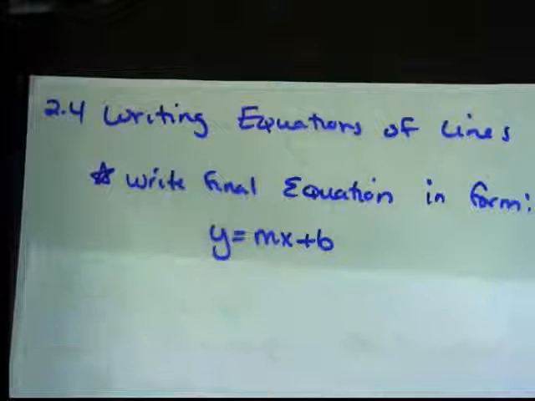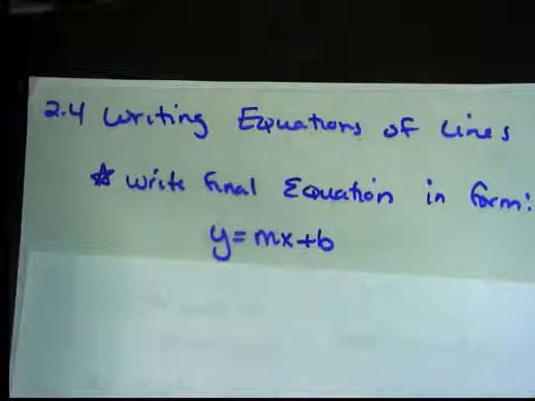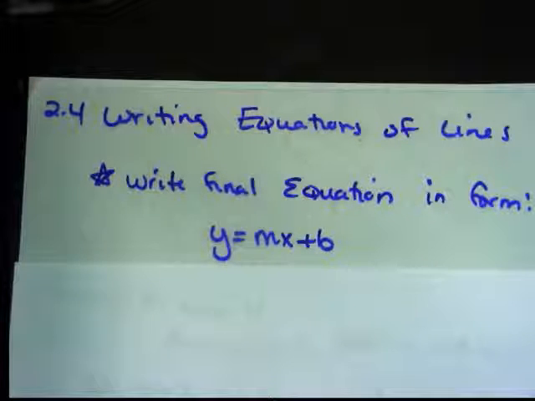All right, when we write an equation of our line, our final form is slope-intercept, y equals mx plus b. That is going to be the goal, to get it into slope-intercept form. And when you're writing an equation, you can be given different pieces of information. Some of it obvious, and some of it where you're going to have to do a little bit of work. So we're going to start with the most obvious one.